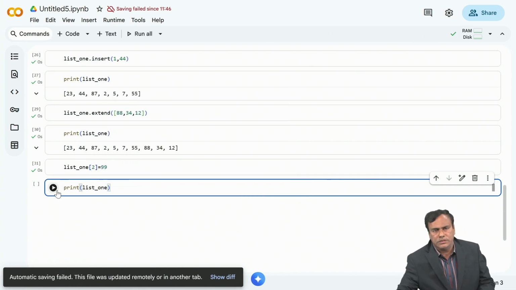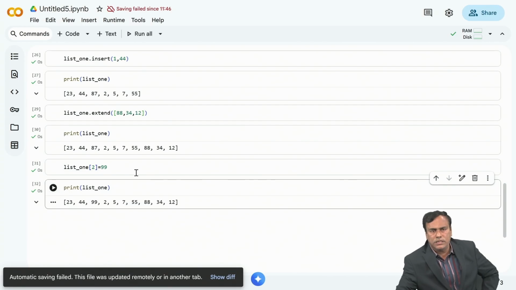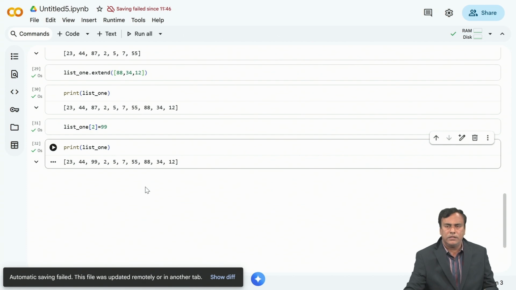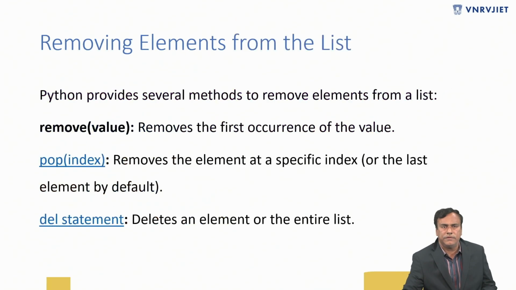You can execute that so that you can come to know. See, before I updated the value, it was 87. Now it is 99. This is how you can update or modify the value of a list. So that's updating the elements of a list.